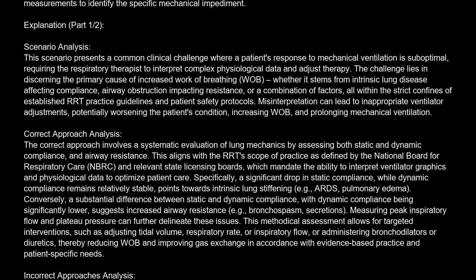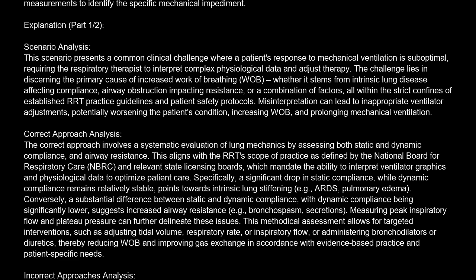Correct approach analysis. The correct approach involves a systematic evaluation of lung mechanics by assessing both static and dynamic compliance and airway resistance. This aligns with the RRT scope of practice as defined by the National Board for Respiratory Care, NBRC, and relevant state licensing boards, which mandate the ability to interpret ventilator graphics and physiological data to optimize patient care.